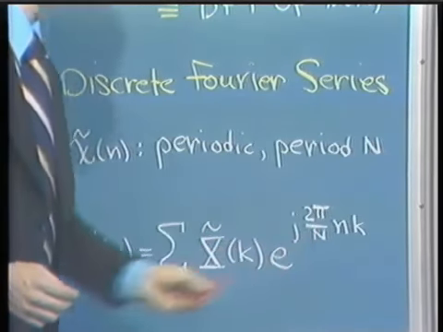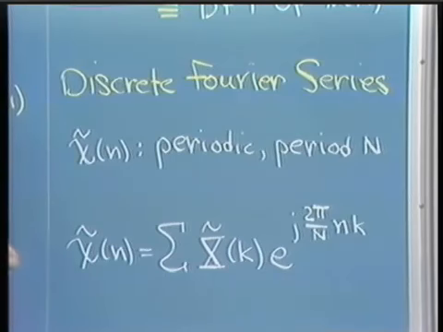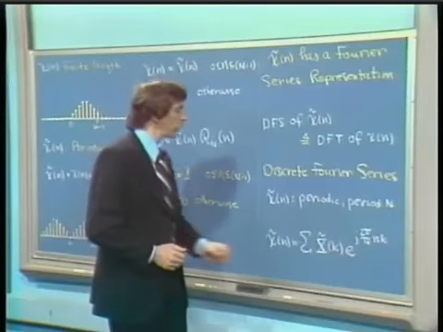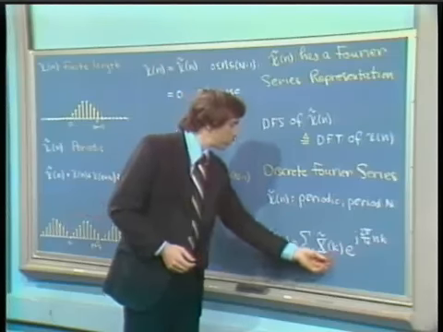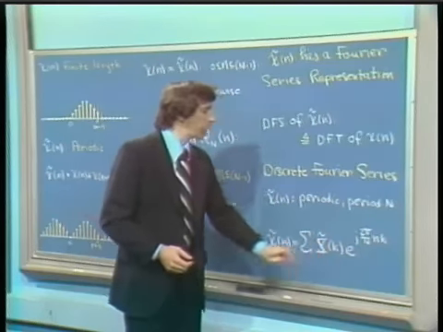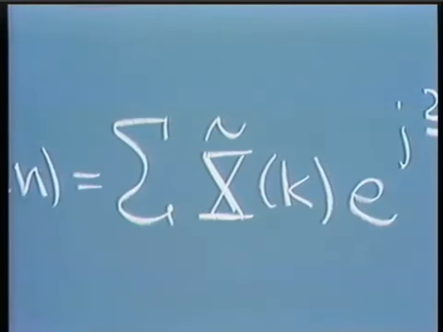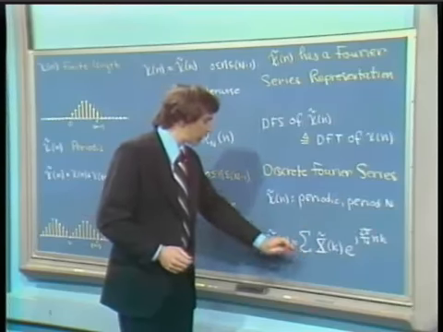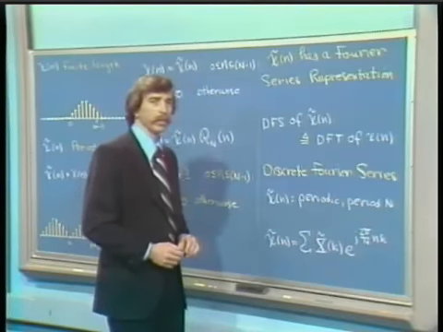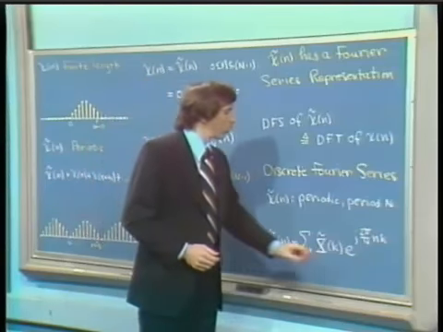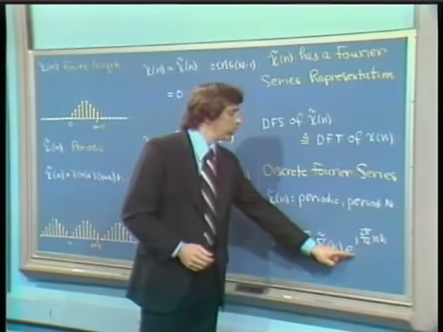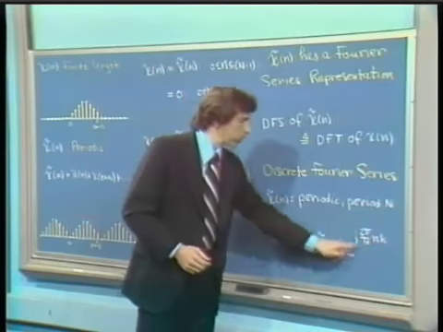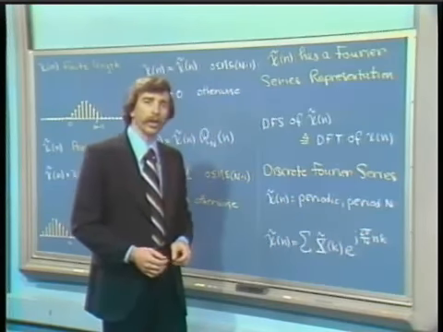That is, these are the harmonically related complex exponentials, just as we form linear combinations of harmonically related complex exponentials for the Fourier series in the continuous time case. What are the Fourier coefficients? Well, it's, of course, these capital X tildes of k, which we'll have a little more to say about in a minute. Well, notice that I haven't specified as yet any limits on this summation. And in particular, what we need to examine is how many distinct periodically or harmonically related complex exponentials there are.